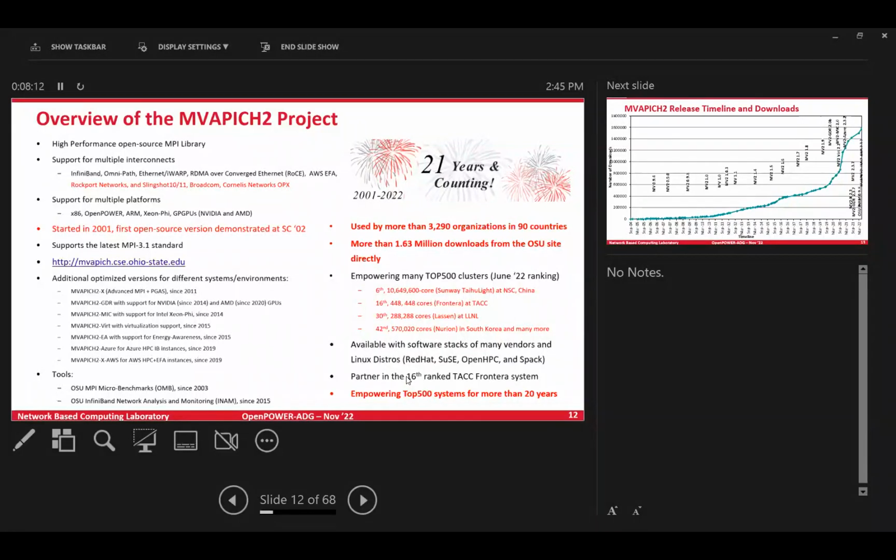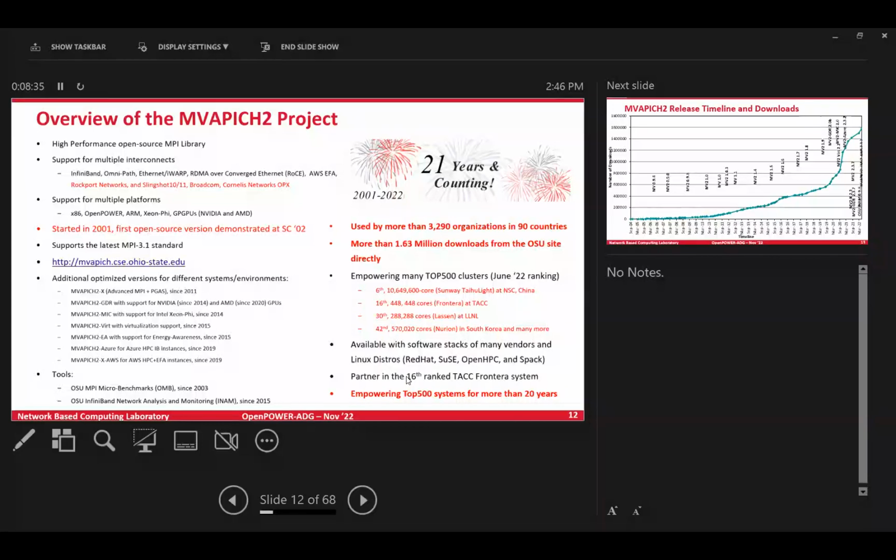Not only did we start with InfiniBand, now we support all the interconnects: Omni-Path, iWARP, RoCE, even the Amazon EFA, the Rockport network, Slingshot 10 and 11, Broadcom, Cornelis network; you name any network, we support. We've also been going over all the different MPI standards and all the different GPUs. Recently we have also worked on DPUs.